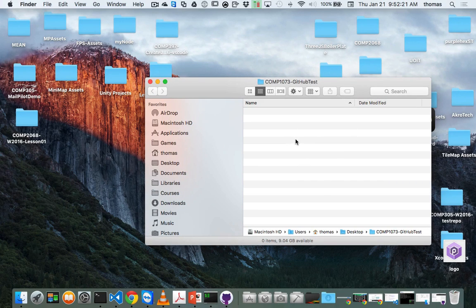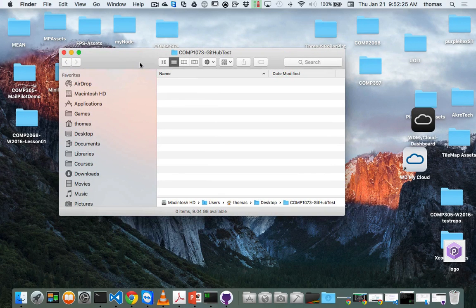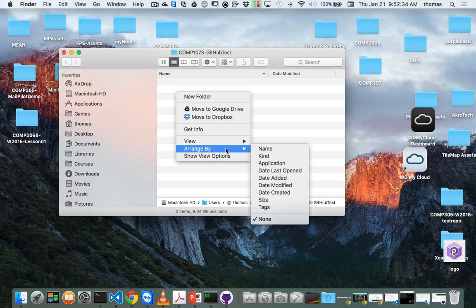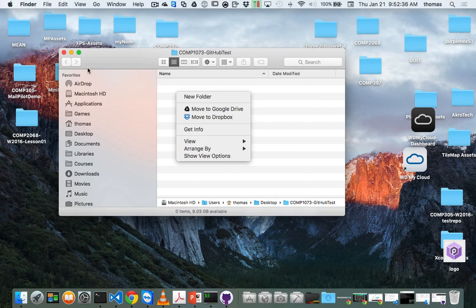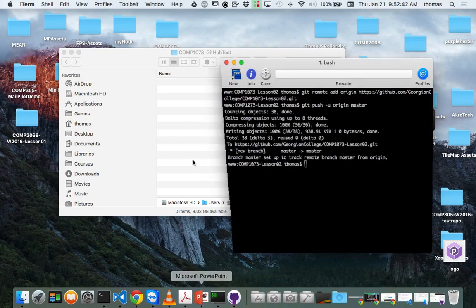There's nothing in here. Let's make a file. I'm going to put a file in there. And there's a couple ways to do that. In Windows, you can right click in your menu and add a new text file as an example. On Mac, it's a little bit more complicated. You can't do it just like that. You'd have to open up a file somewhere else, or you can do it through the command prompt.